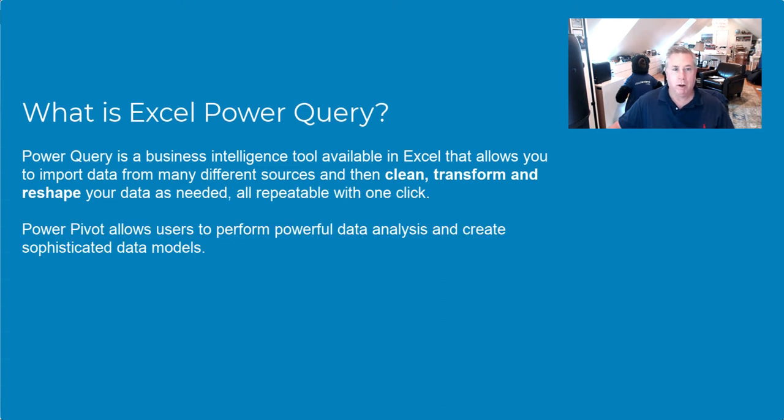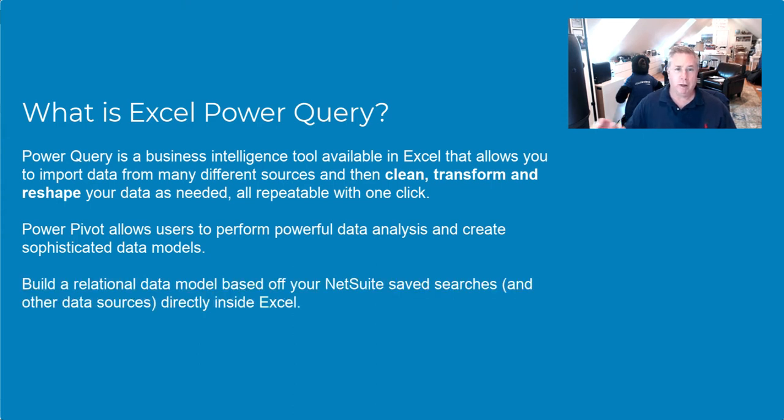Power Pivot allows you to perform powerful data analysis and create sophisticated data models. And with Power Pivot, you can also mash up large volumes of data from various sources and perform instant analysis rapidly and then share those insights easily. Users can build a data model that integrates data from multiple tables, or in our case, multiple NetSuite saved searches, effectively building a relational data source inside an Excel workbook that doesn't really have a size limitation. Excel has a size limitation of 1 million rows, but with Power Pivot, you can have millions of rows.